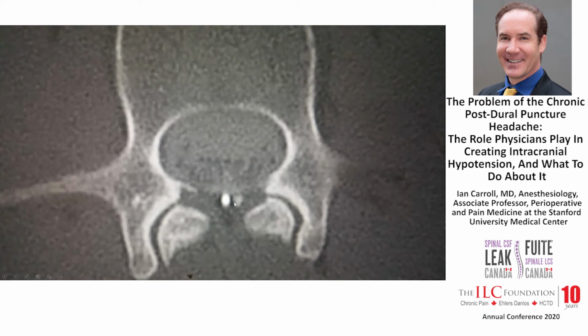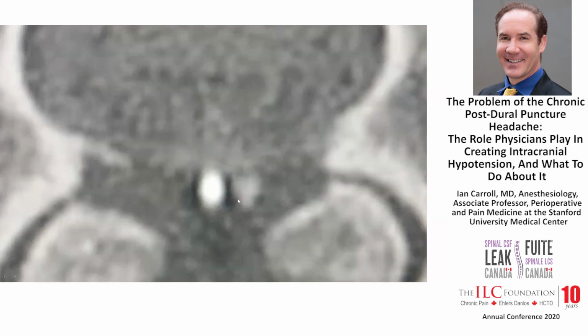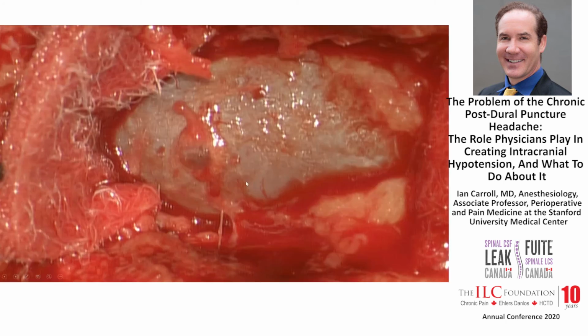And on this myelogram, what you see is this little bleb that has formed on the dorsal dura where she had her dural puncture. Her dura, when it sealed, did not go back to the way it was before she had been punctured. She had this little friable bleb now, and we would patch this and she would get better for several weeks, and then her symptoms would come back. And so one reason why an epidural blood patch might not work is because you, in fact, can get a change in the anatomy. And she had this friable bleb. That's what it looks like, a little bigger. Again, this friable bleb with contrast inside it.